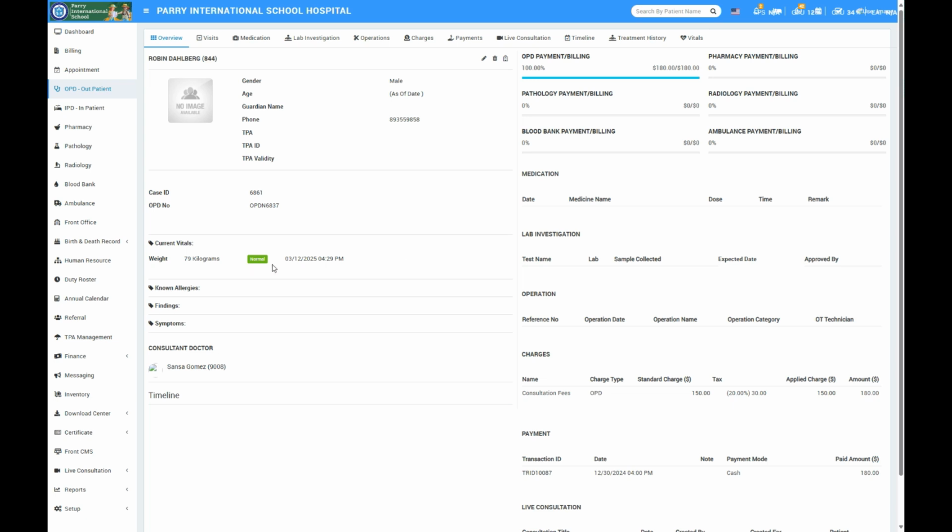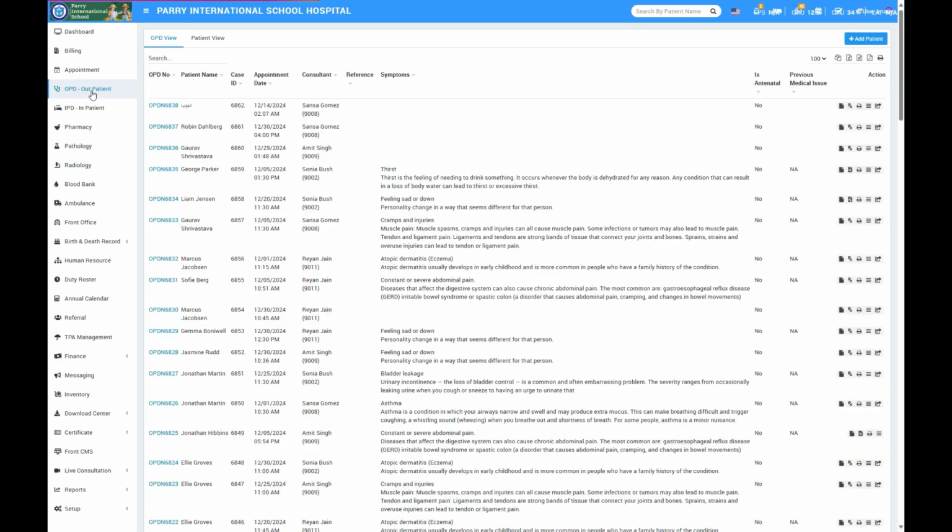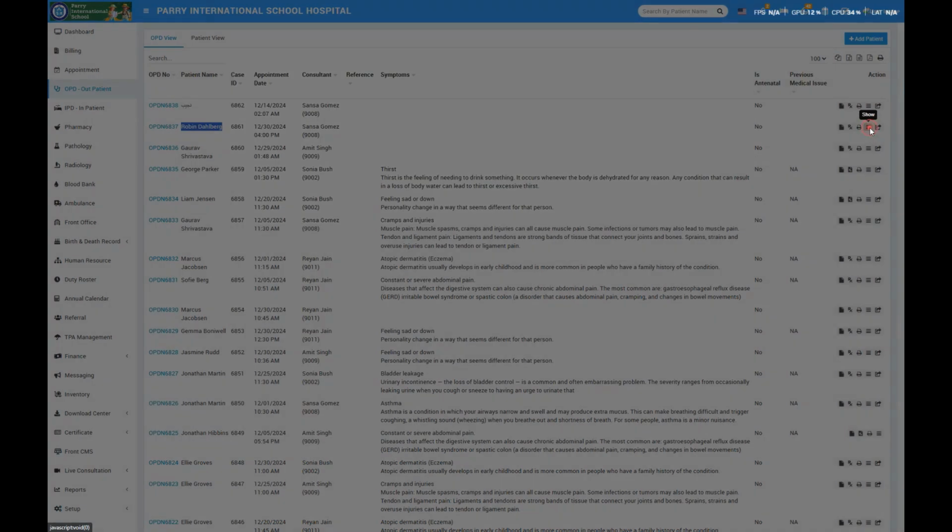Now the patient goes to the doctor, and the doctor will also have access to the OPD. From here, the doctor will start consulting the patient. Looking at this line, this is the name of the patient. So they click on this show.